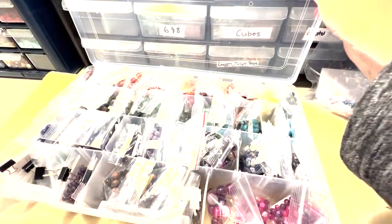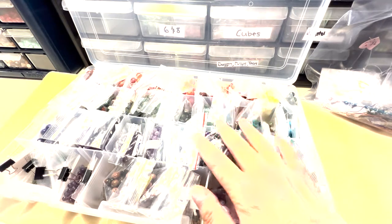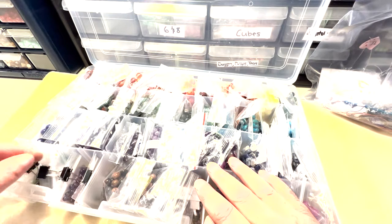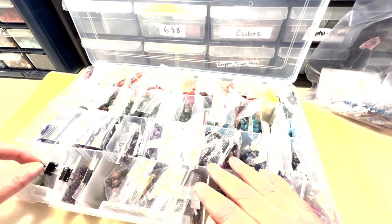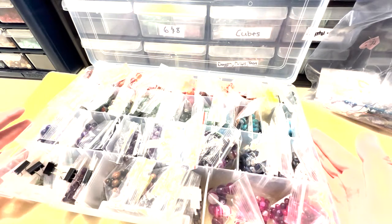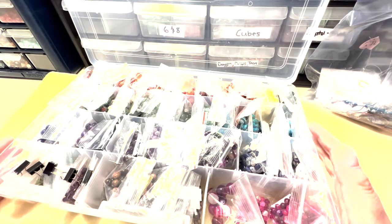Underneath the desk I have a bunch of these bins for storing my gemstones. I separate things into plastic baggies and occasionally use mini binder clips to clip together beads of a similar color or nature. These are easily stackable and I can label them on all sides so I know what I'm getting. I have a couple for gemstones, one for my Czech beads, and one I just call mixed because they're mixed shapes — not really round, not really a rondelle, just a unique shape — so they go in their own bin.